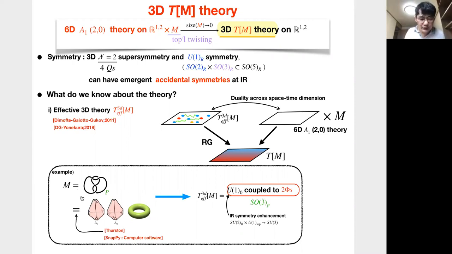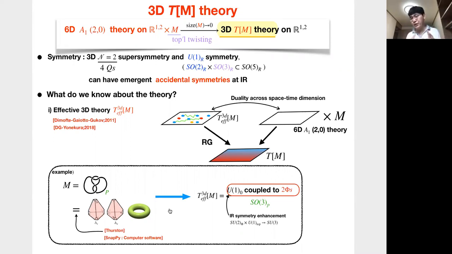To use this algorithm, we should find some way of decomposing the 3-manifold into basic building blocks called the ideal tetrahedron and solid torus. But the way of decomposing into these building blocks is not unique, and they will give different UV descriptions. But the claim is that they all flow to the same IR fixed point, so they are all related by supersymmetric duality. This is one way to geometrically generate the dualities of 3D N=2 theories. Not all, but a large class of 3D N=2 dualities can be geometrically engineered in this way.